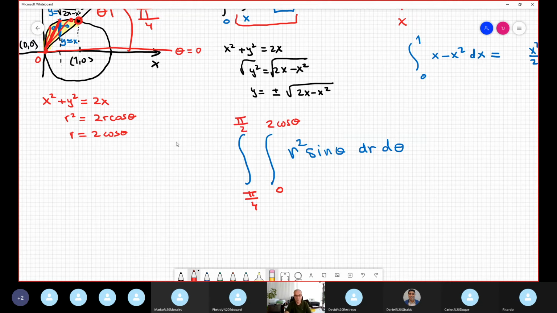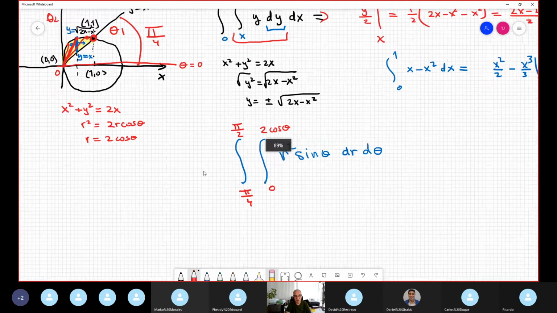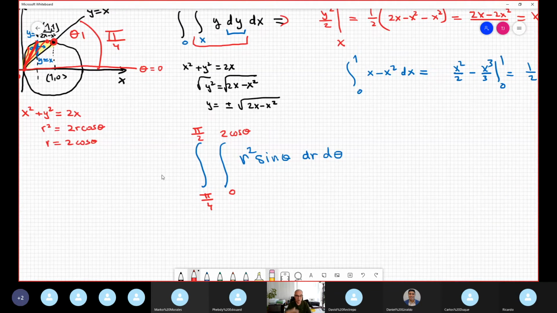Okay? Entonces you see, wow, I suppose it's a little bit more complicated in polar because you lost the advantage of polar, que the limit is a constant. Si the limit is a constant, suppose que this cosine does not exist, entonces it's okay, because you separate the r part and the theta part, integrate separately, multiply both, and that's it. No, but in this case, no. In this case, we have a variable limit, and you need to apply iterated integration. It's no big deal. Let me try to do it.